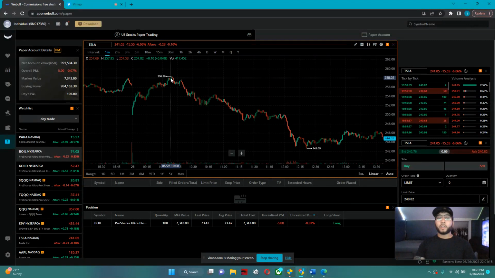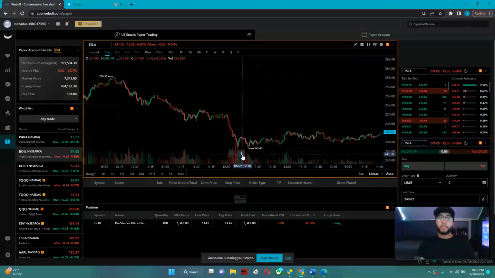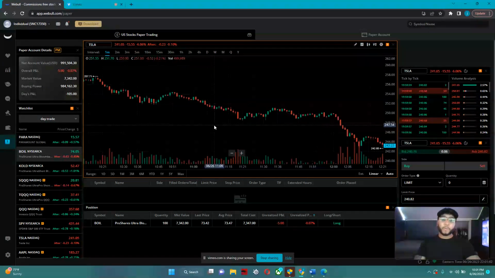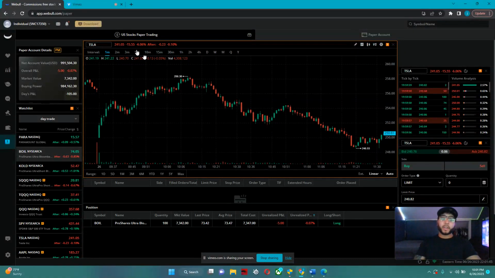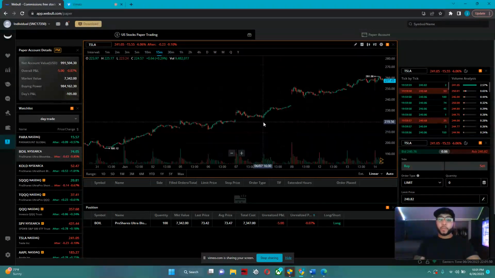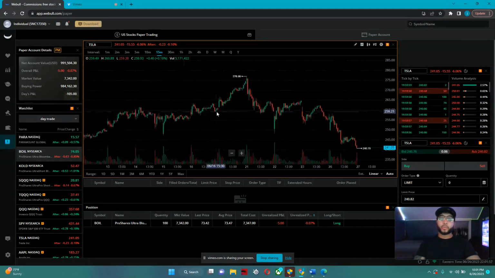And it looks like it was going to do the same thing, but then once it got right around here, it just kind of kept getting sold into, and then throughout the day, it looked like it just kept getting sold into. So with different time frames, you can tell what's going on a little differently for the day on that chart. This is just a 1 minute time frame, and we went over the 5. What I like to look at is the bigger time frames because you get a better understanding of what's going on, and there's a whole new story pretty much.